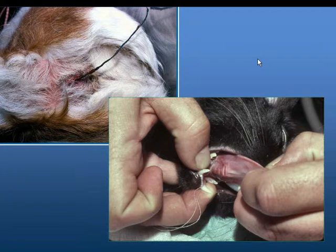The linear foreign body is of detriment to cats, but also to the dog. Here in the upper left, you see a dog who presented where the owner noticed that a string was coming out of its rectum. Along with that, this dog was anorectic and vomiting for 24 to 36 hours duration, which prompted me to think that it was a linear foreign body obstruction — and it was. I pulled a little bit on that thread or string, but it was too taut.